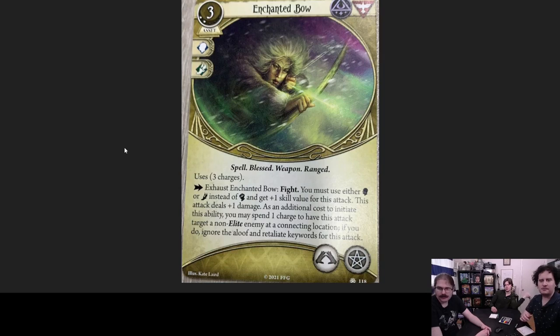Enchanted Bow. 3 costs, 2 experience, a purple and red card. Exhaust Enchanted Bow, fight. You must either use your brain or foot instead of fist and get +1 skill there with this attack. This attack deals +1 damage. Additional cost to initiate this ability: you may spend 1 charge to have this attack target an enemy in a connecting location. If you do, ignore the aloof and retaliate keywords for this attack. So many investigators can play this. Yeah, a lot of investigators can play that card.